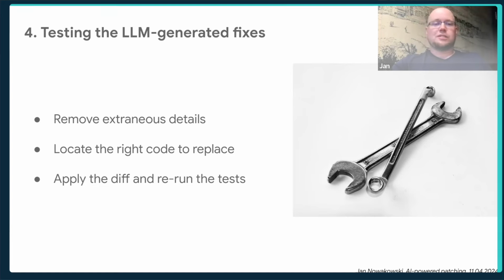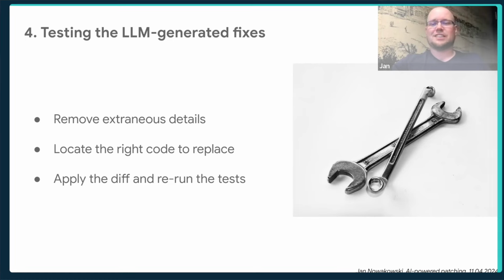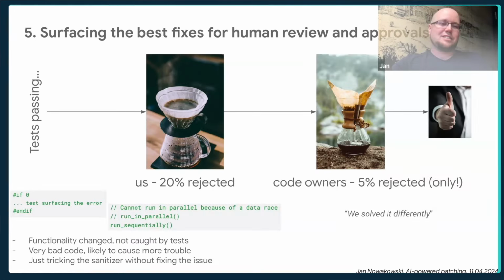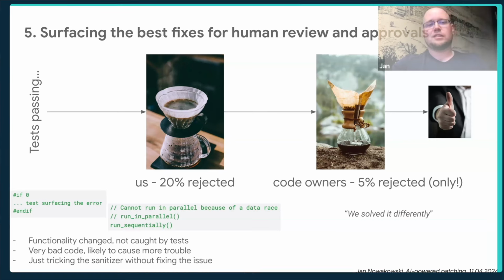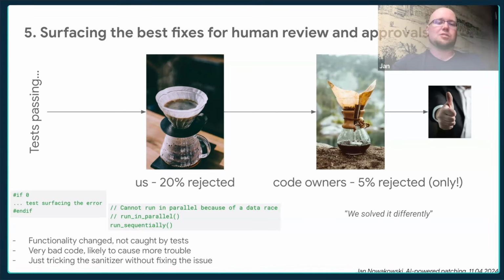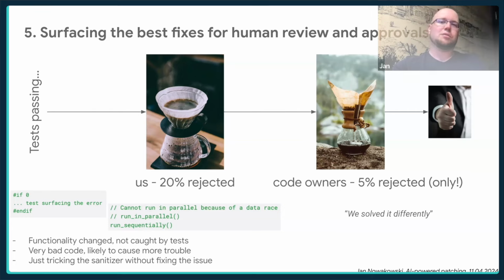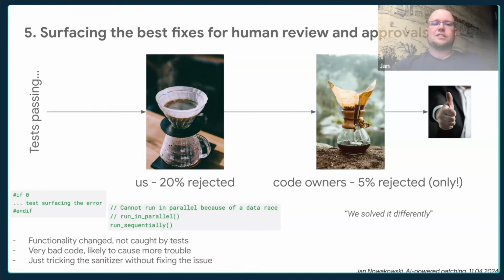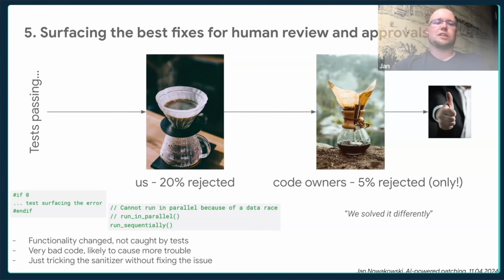And then once you have the LLM output applied to your code, we rerun the tests and we see what happens. Once you run the tests, what can happen? Of course, the test passes or the test doesn't pass. In a smaller company, let's say, if the tests don't pass, you could look at what's happening. And maybe, oh yeah, the LLM had a good idea, but I need to modify X and Y, and then it will be fine. At our scale, we couldn't do that. If tests don't pass, we just never look at that. So we only look at it when all tests pass.